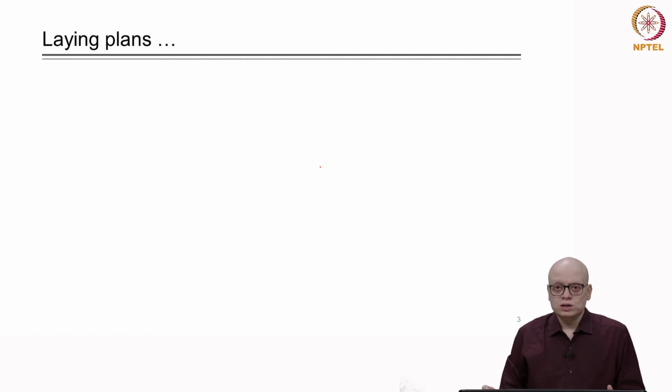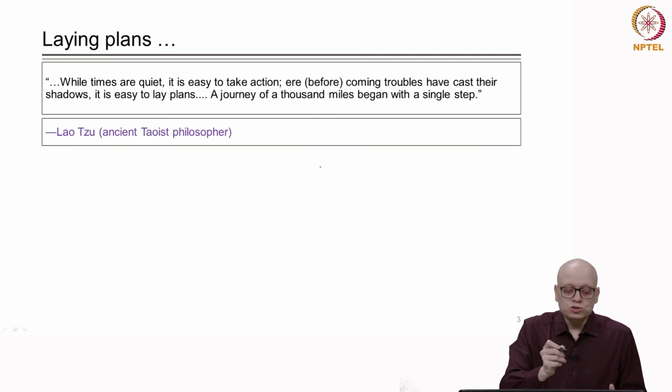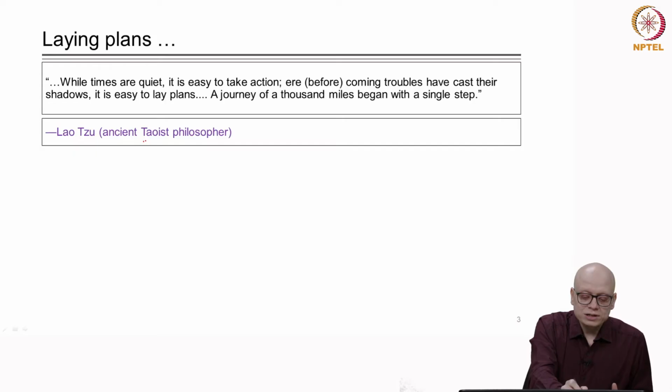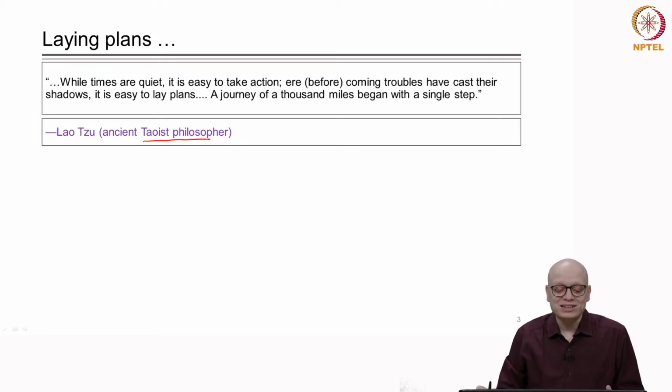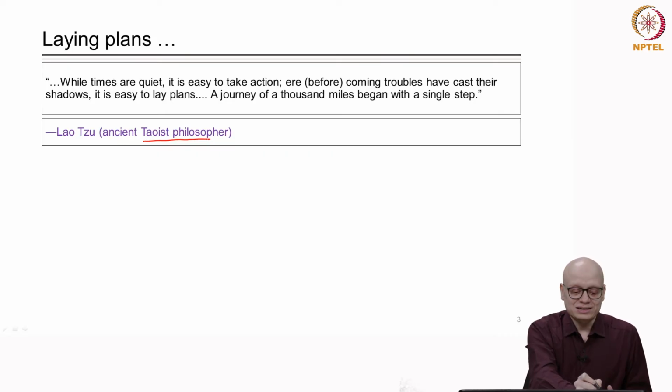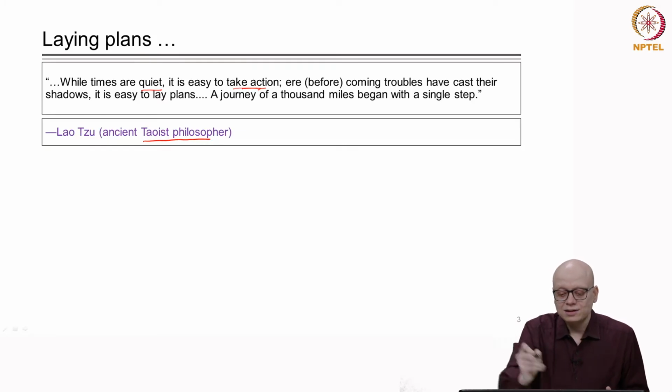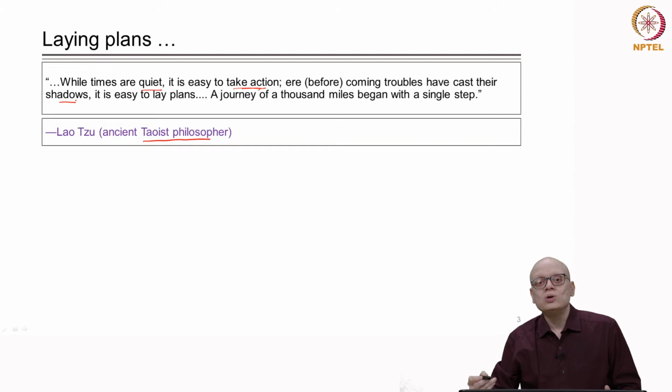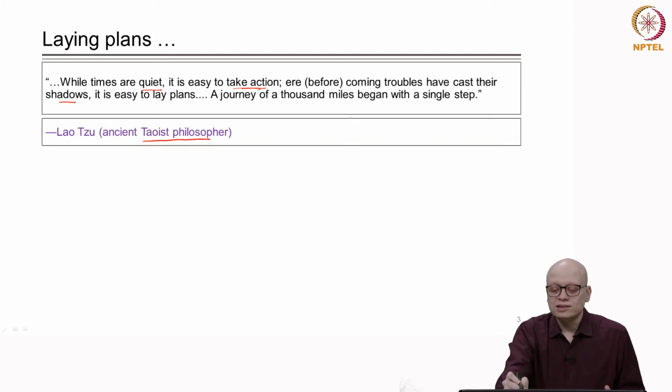Now, before moving to chip planning, let us look into a quotation from Lao Tzu, an ancient Taoist philosopher. This statement is very old, but is still very important in terms of planning. The statement is: while times are quiet, it is easy to take action. Or, before coming troubles have cast their shadows, it is easy to lay plans. A journey of 1,000 miles begins with a single step. Though it is a very old saying, it is very much relevant for VLSI.